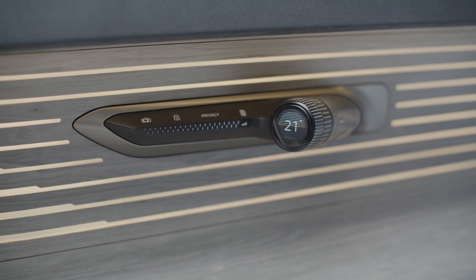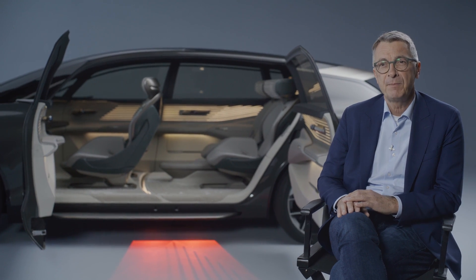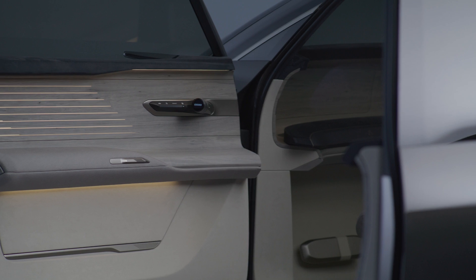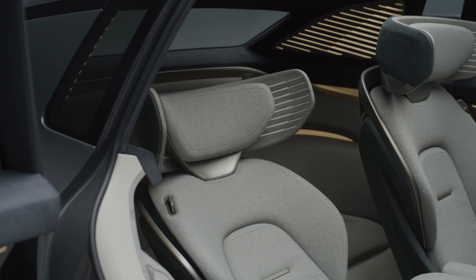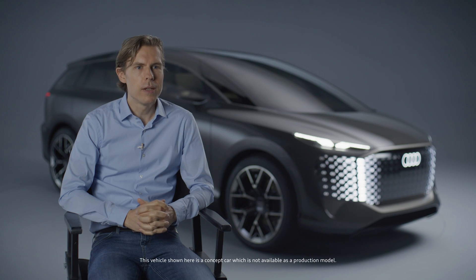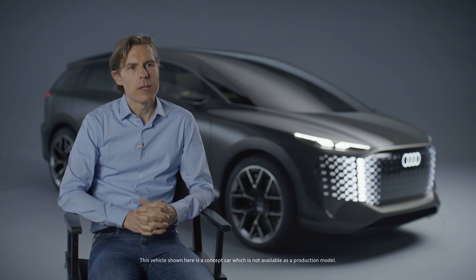Also comfortable is the concierge. The concierge is a very interesting element for the customer — you can adjust it and be integrated into the Audi system. It was clearly designed for the Chinese market in collaboration with potential customers, and this was quite an interesting process for us, something very new. I think the design of the car is quite striking.